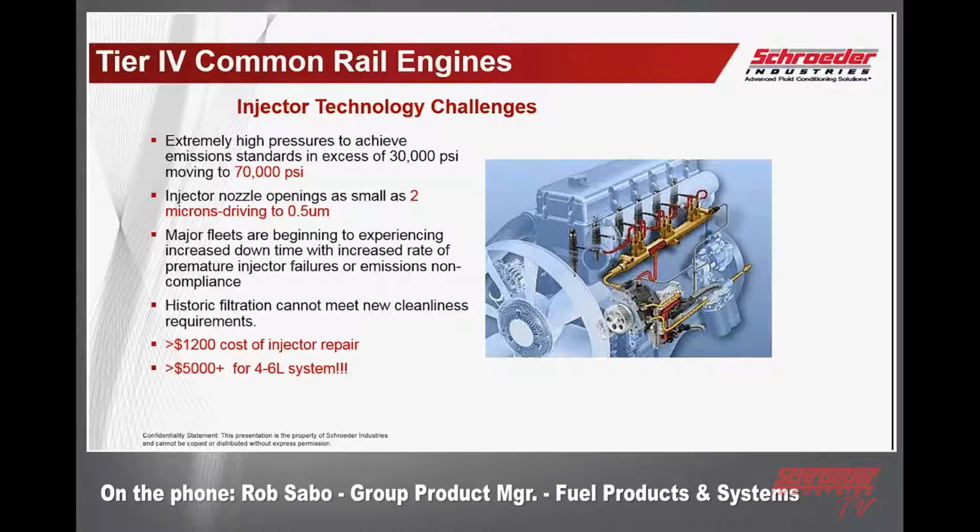When we look at what a common rail engine is today and what is involved in that, the key term being used is what they call HPCR, high pressure common rail systems, or high pressure common rails. In the picture that you see is a picture of this on engine. As opposed to hydraulic applications in today's world, most high pressure hydraulic applications today operate around the 6,000 psi pressure range and or above.